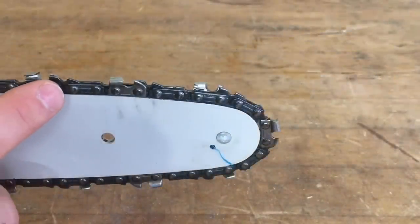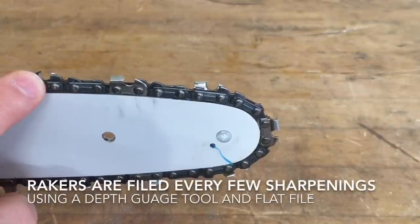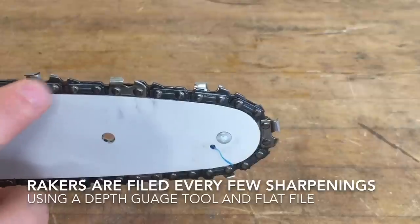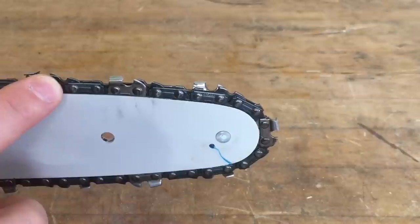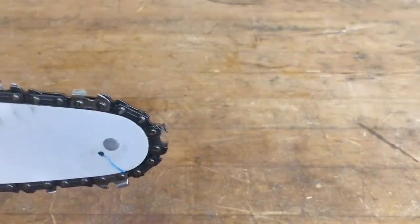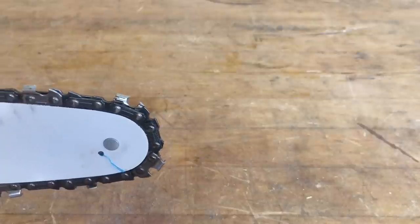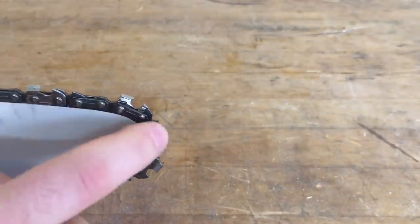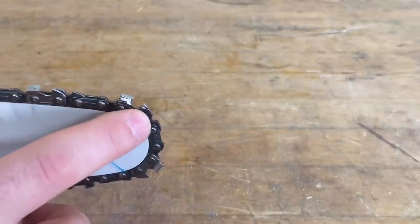Now, if you look at this raker or depth gauge, which sets the depth of the cut, if you file these down, that tooth's just going to grab the wood and stop the chain. This keeps it from grabbing too much wood at once. But as it's rolling down the bar, it's acting as a normal raker tooth. But as it comes along to the nose, remember it's this tooth here, you'll see that it opens up and it helps to fill the gap up further ahead of this tooth so that the tooth can't take that big of a cut.